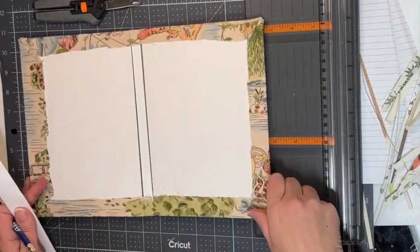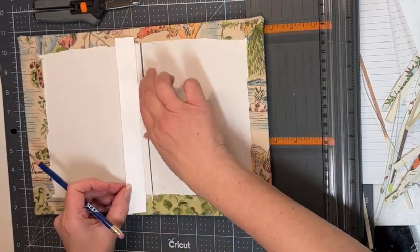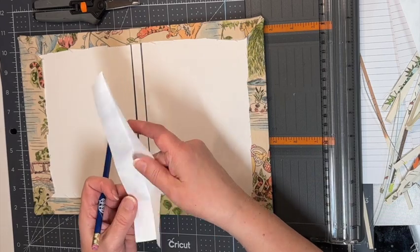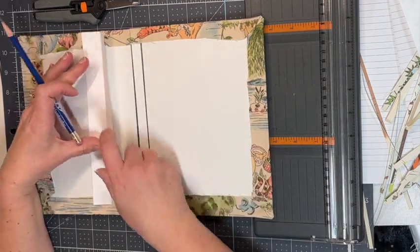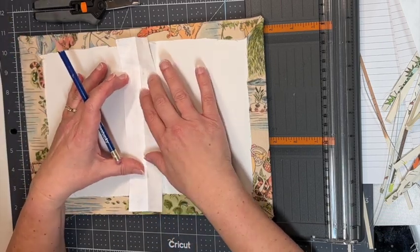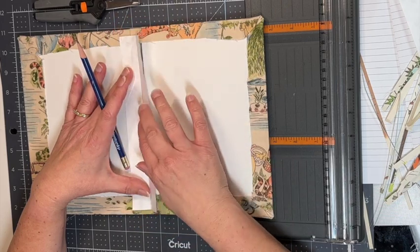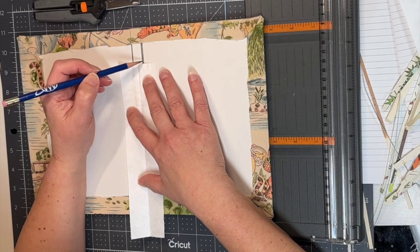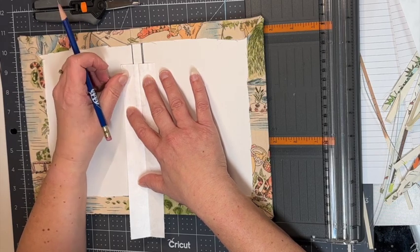I am working on the binding. I'm going to do my hidden spine again. I have quite a few videos that show how to do it in detail, so I'm going to go kind of quickly here. So this is Tyvek. I buy it on Amazon, and I will glue the Tyvek. I'll sew the signature into this, and then I'll glue the Tyvek into here. So I make the Tyvek a little bit shorter because I don't want it sticking out at the top or the bottom. And then I will go about half an inch or so onto each, the front and the back cover. And then I have space for the spine part as well.